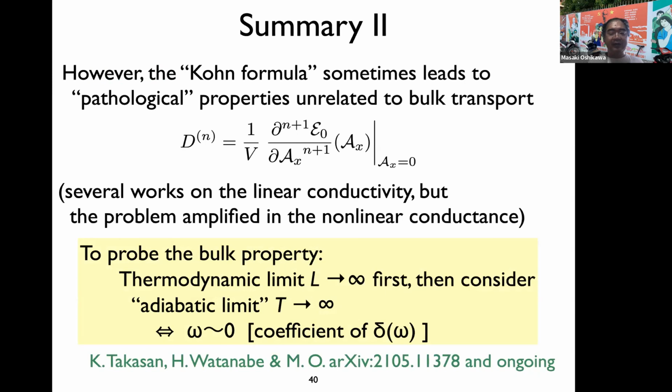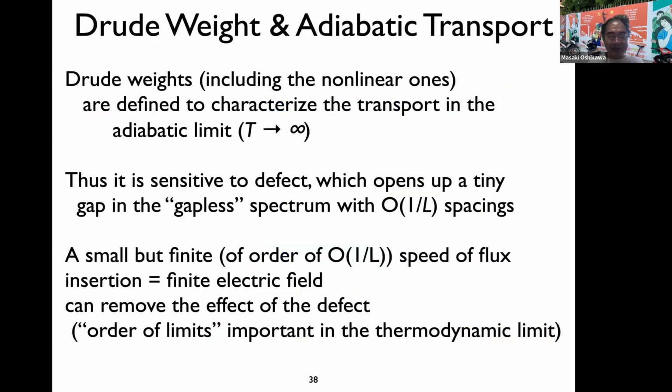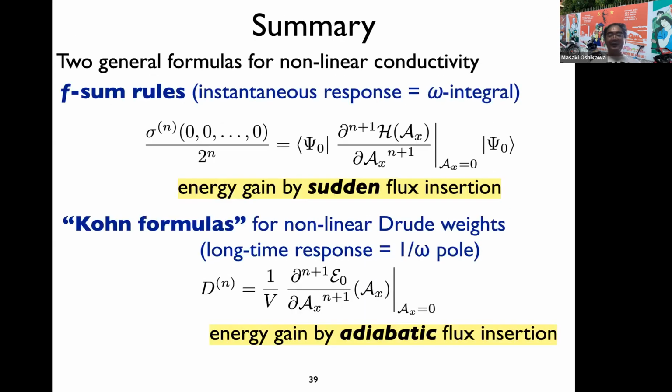Okay. So I just wanted to say that in my old paper, I mentioned something like this, but at that point, I didn't work out any complete calculation. So I just claimed that we should take the adiabatic limit of flux insertion after taking the thermodynamic limit, which I think was a correct statement, but I didn't push this much further at that point. So now we have a better understanding. And we can, in some simple cases, do real-time simulation. So, okay, that's it. Thank you for your attention.